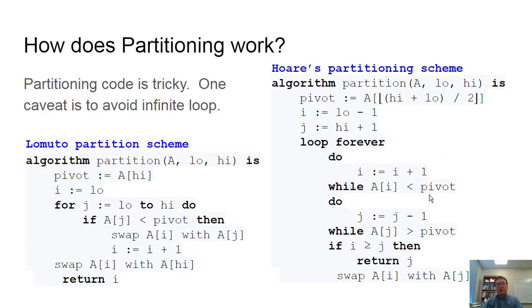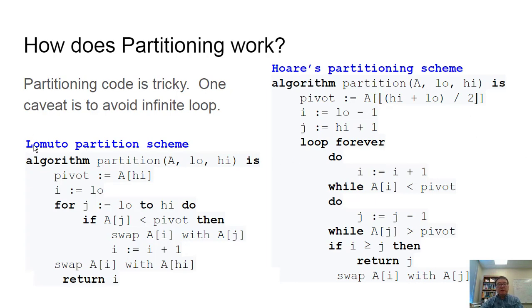We're going to talk about this in more detail when we review that part. But the high-level idea is we have two pointers pointing to the beginning and end, and then we move them until we see an element that's out of place. When both ends point to things that are out of place, we just swap them. Then we keep moving the two pointers until they meet each other. So that's the high-level idea.